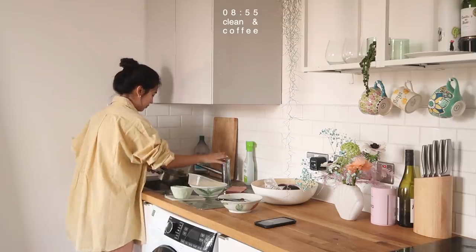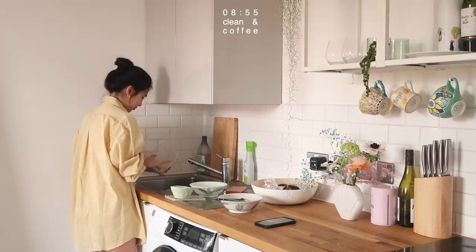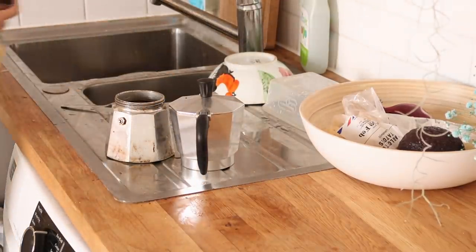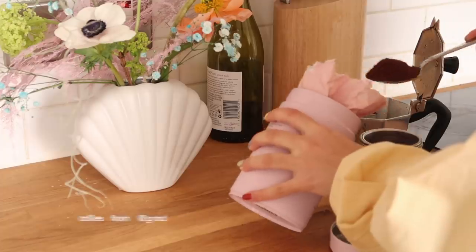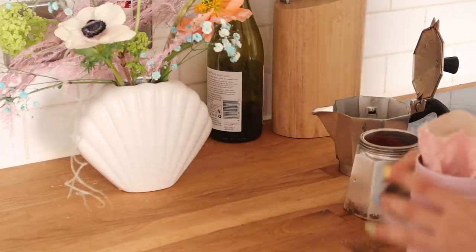I do my dishes in the evening, so I usually start with that whilst I put on my coffee. Honestly, I think it's kind of therapeutic to do them in the morning, and like with exercising first thing or making my bed, I think these little small tasks really ease my brain into the day, and then when I do have to sit down for work, I already feel slightly fulfilled and productive.